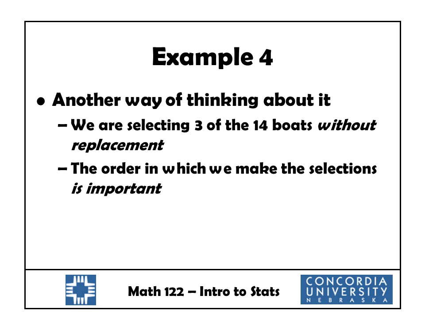We are selecting 3 of the 14 boats without replacement, and the order in which we make the selections is important. So this is not the way that the boats actually take first, second, third places. We don't just randomly select 3 of the 14 boats. However, for theoretical purposes, we could think of it as though we are randomly selecting 3 of the 14 boats without replacement. Now, without replacement means that I select 1 boat for the first place, and then I select a second boat from the remaining 13, and then a third boat from the remaining 12. And the order is important because the first boat that I select will get first place, the second boat will get second place, the third boat will get third place.